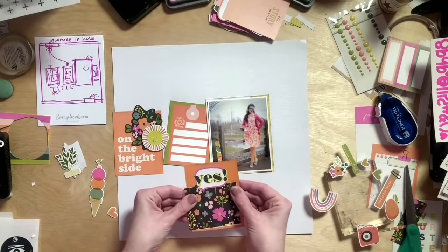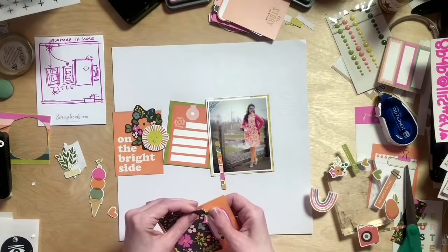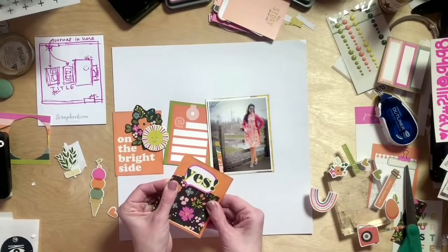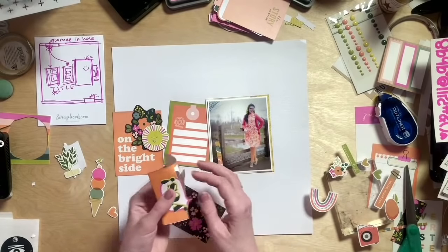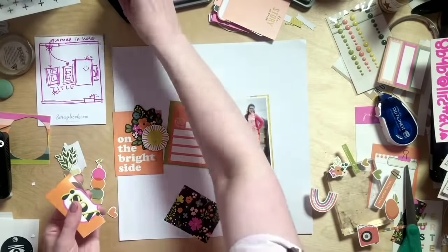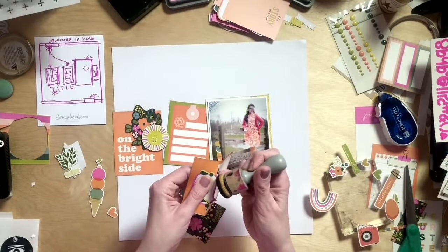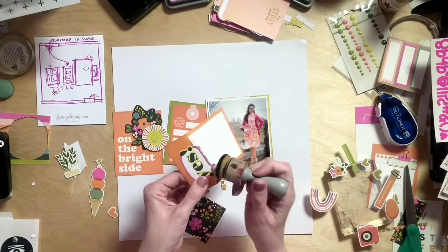It's going to be like this, but I'm not worried about that bottom edge being tidy because there's going to be a border sticker at the bottom. But I am worried about the top edge being tidy because that's not going to have the piece. Okay, now I need to ink this before I stick them together. Otherwise, this edge will really stick out as being different from all the rest. So bend that back.